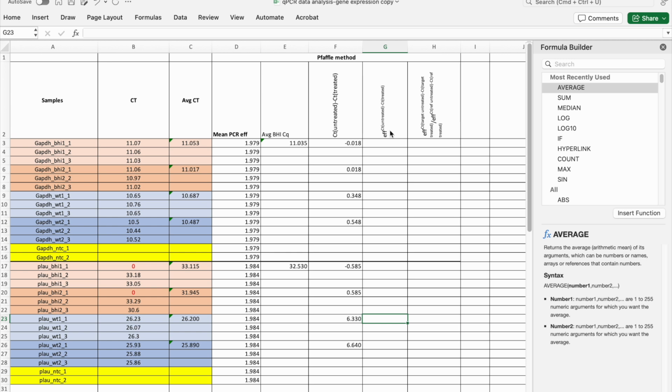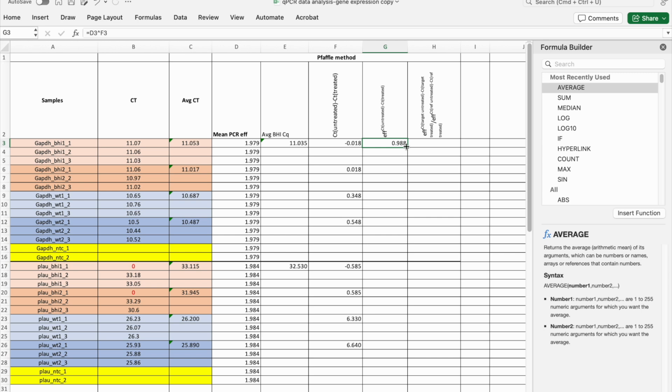Now, as you can see in the formula, I have to calculate the mean PCR efficiency to the power of this CT subtraction. So how can I do this? I will make this PCR efficiency here to the power of this one. Okay, so I got this.